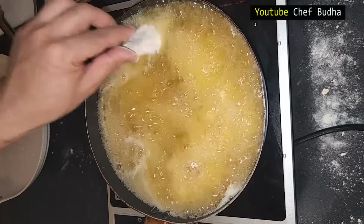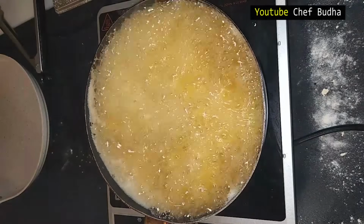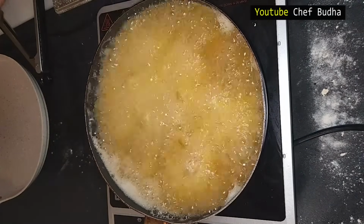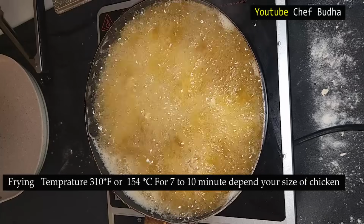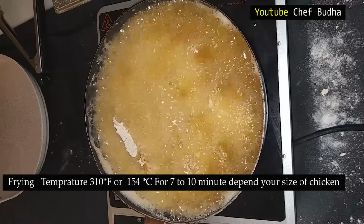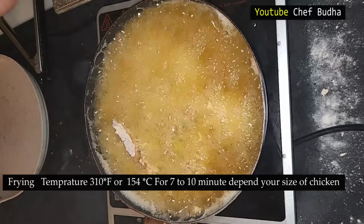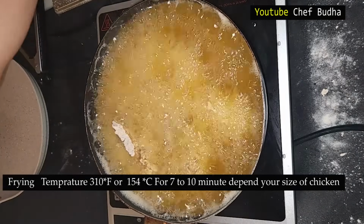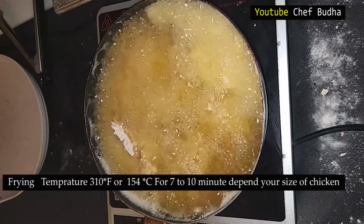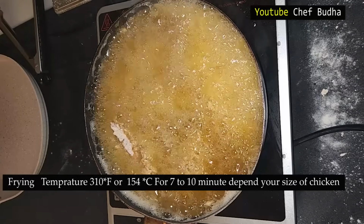You can see here I have oil already. I don't have a systematic fryer, I am making it in my home kitchen. So the frying temperature is 310 Fahrenheit and 154 degrees Celsius for 7 to 10 minutes, depending on your chicken sizes, but always medium size is good for this crumbed KFC chicken.